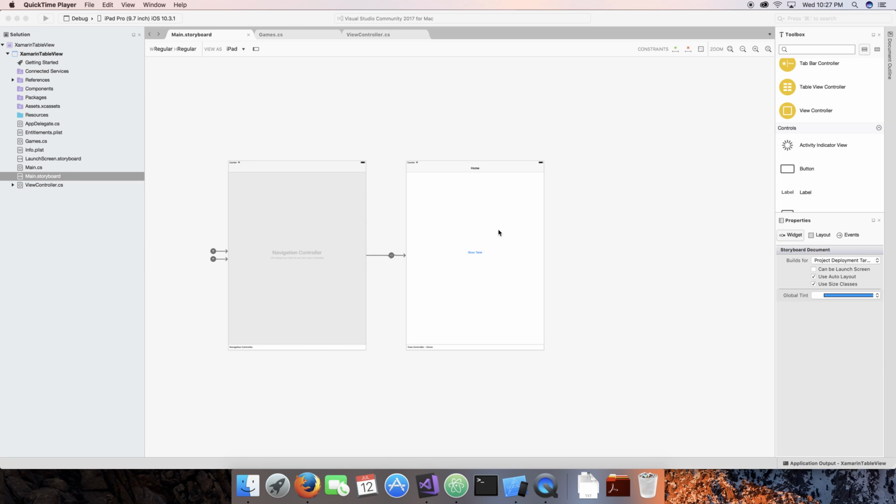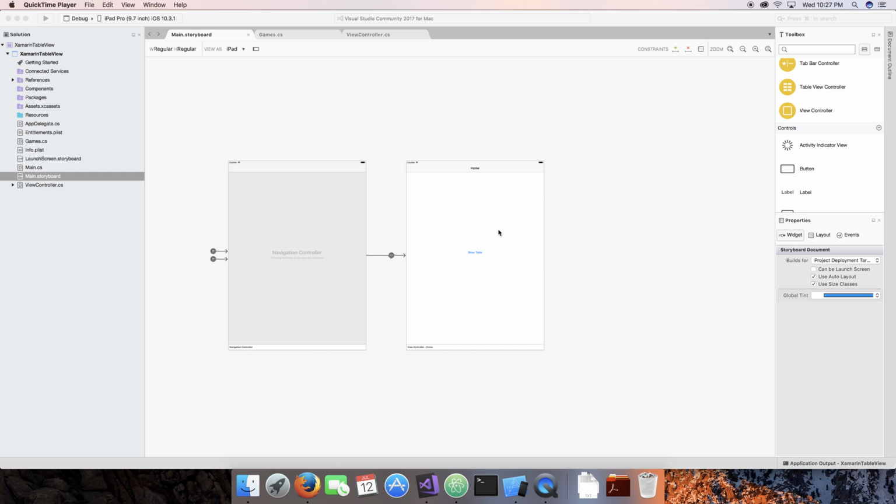Another thing to note right off the bat with Xamarin is that using storyboards isn't really the greatest idea. At first it may seem like an easier approach, but creating everything programmatically in the long run tends to be a lot easier to manage and a lot easier to reuse your code across multiple views. Whereas when you use a storyboard, you end up creating a lot of unique views where you could technically reuse a lot of code, but by virtue of using a storyboard, it complicates things.